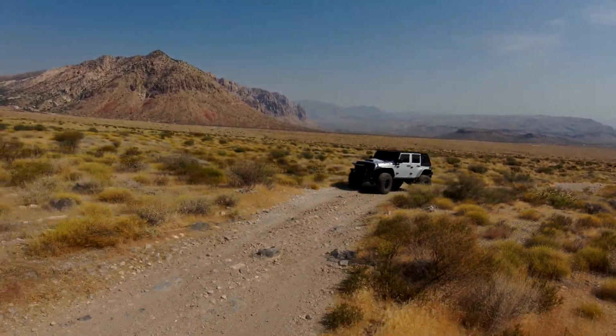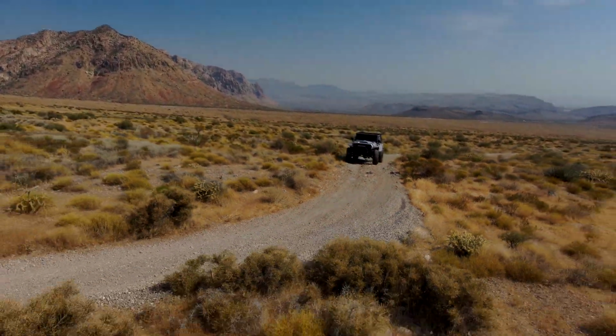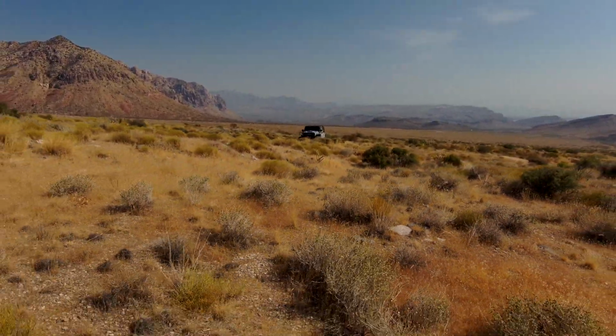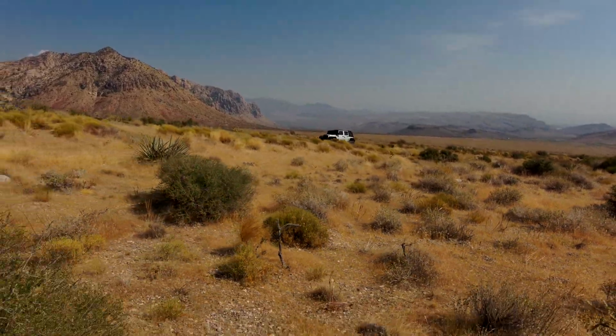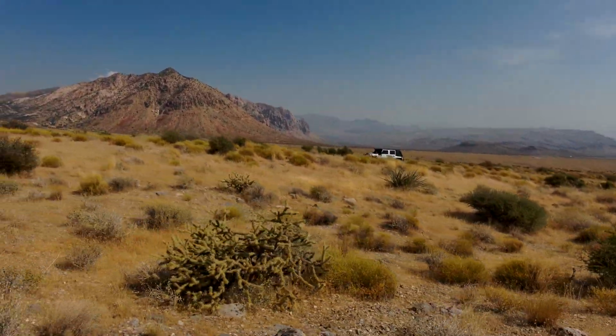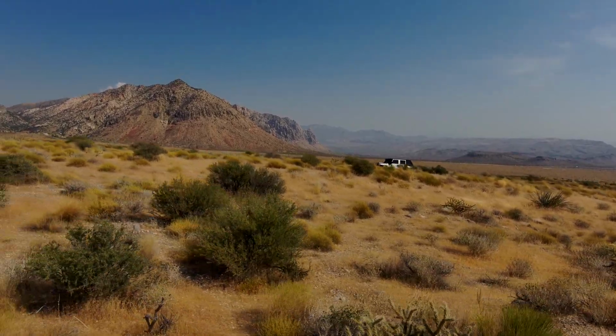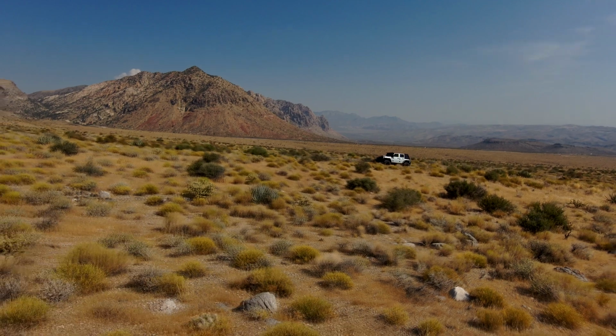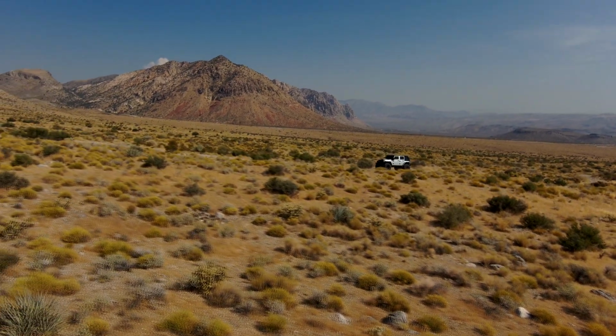The vehicle came in with a Pentastar fan, which worked okay, but the grille is somewhat blocked in this vehicle. If you look at the grille in the video, you're going to see it's just a screen mesh, and that was blocking a lot of air. When this vehicle came in, it was pushing triple digits here in Vegas, and I couldn't cruise it down the highway without it hitting 245, 250 degrees.